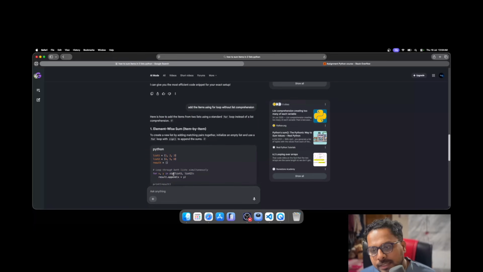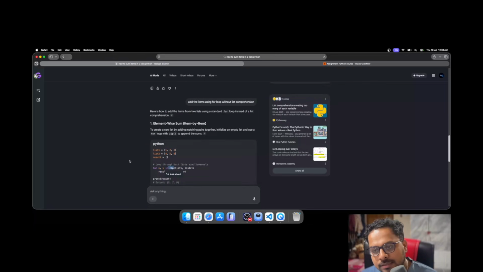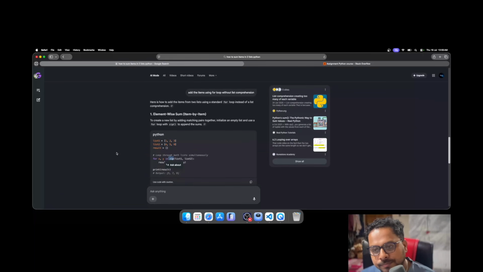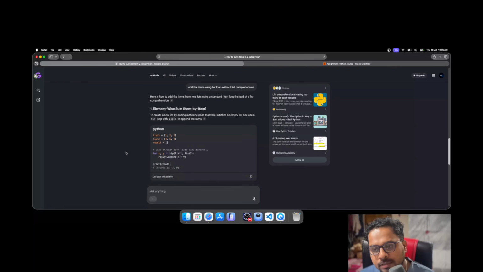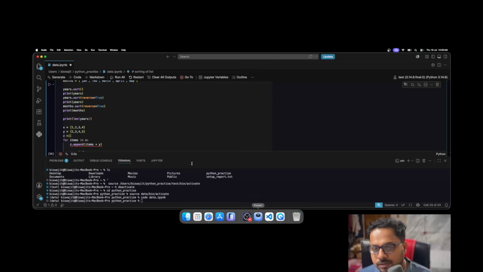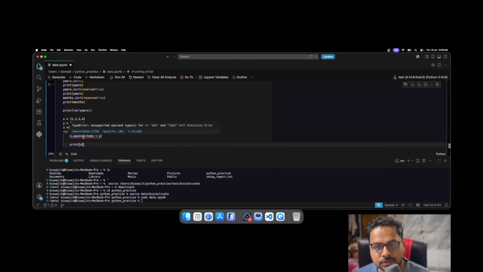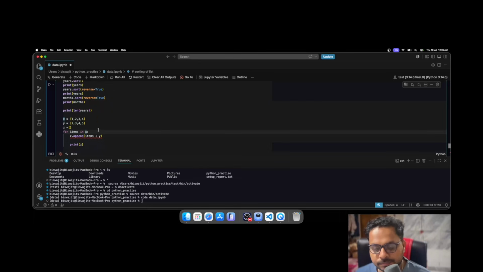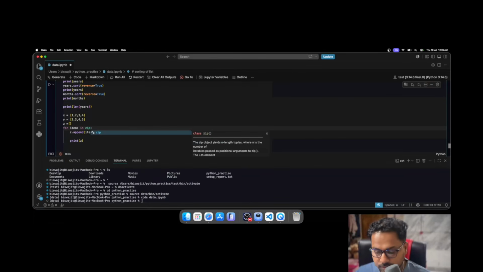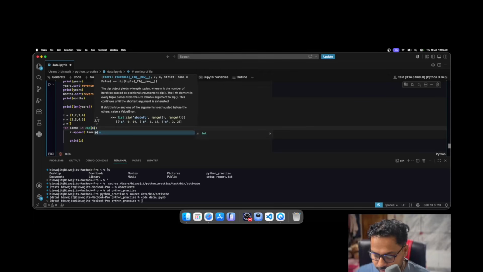So there is a zip method which basically selects each element from the lists, and then we can use append to print them. So if I just use this one, not this one, just change it a bit. For items in zip x comma y.